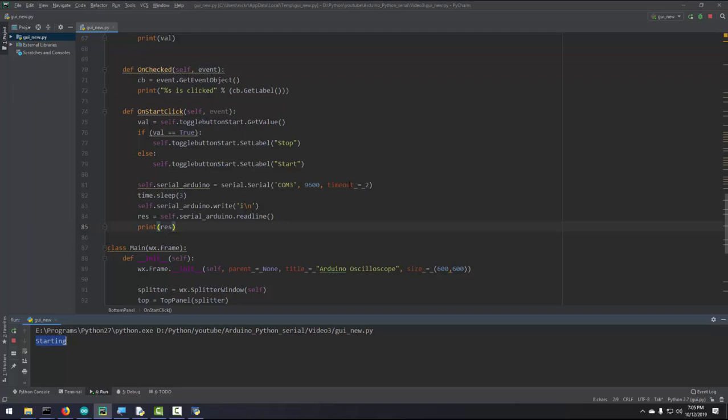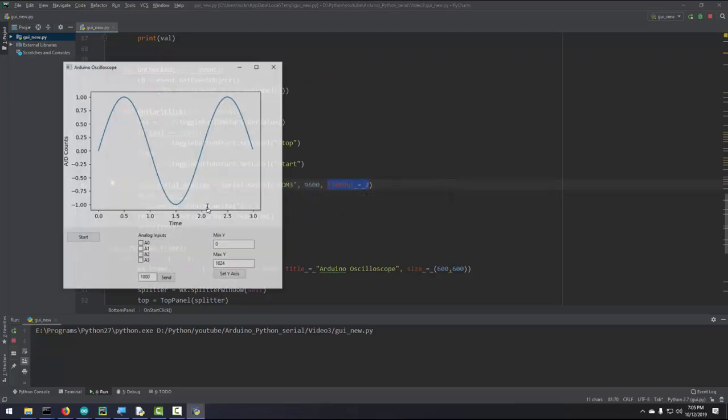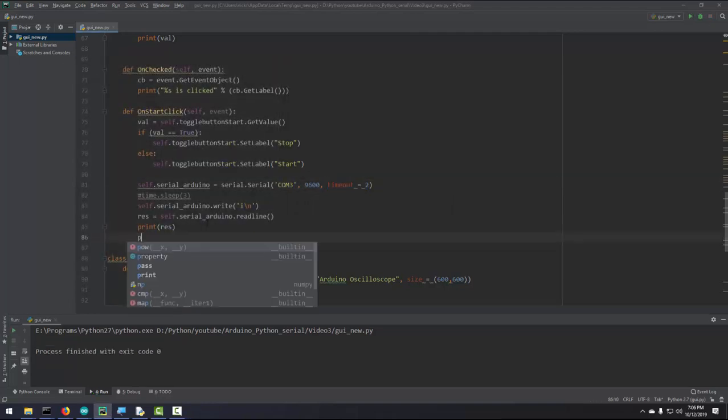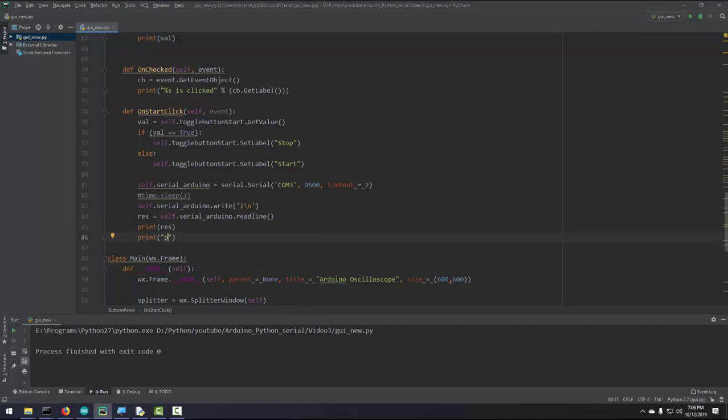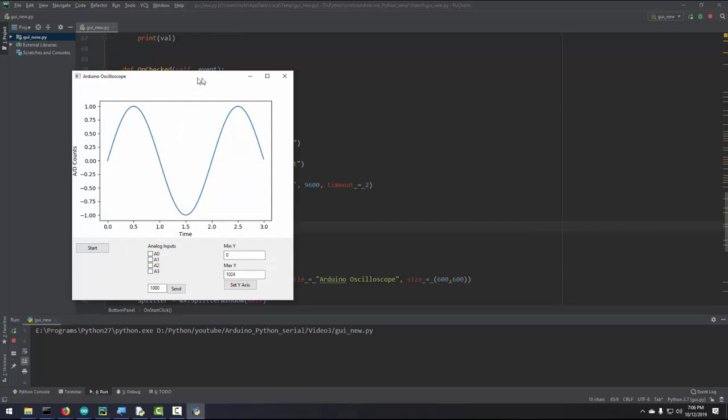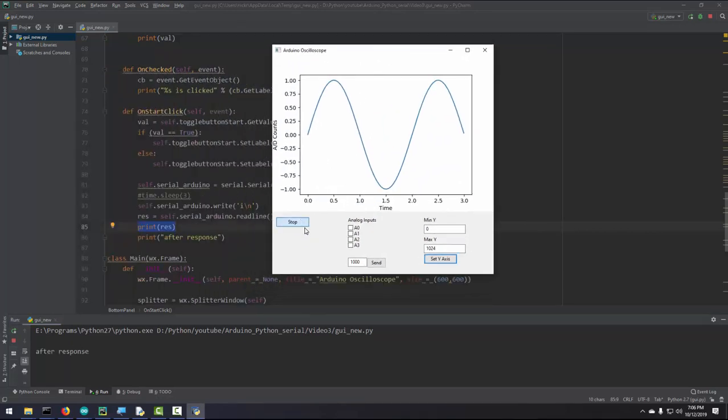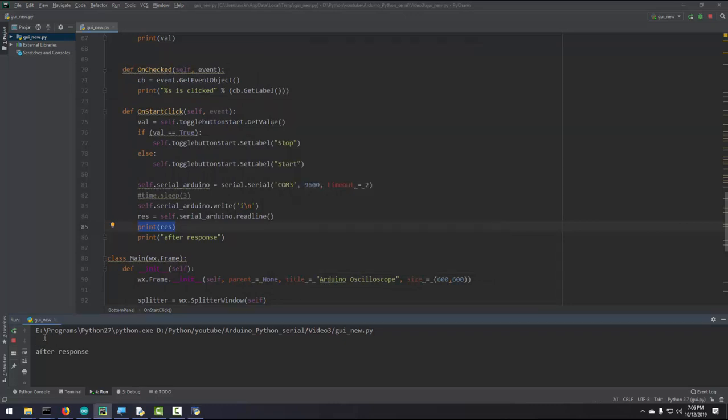Now I want to go over what happens if you don't have some of these options, what it might look like for you. First off, let's take away this time.sleep. If we take it away but still have a timeout of 2 seconds, when we run this, actually, let's put another print statement here. We'll just say after response, so we know we've got past this, because our response might be nothing. So on start, we're going to wait. And now notice I had a timeout of 2 seconds, so I didn't print a response. I got nothing back, but I printed this next line, after response.